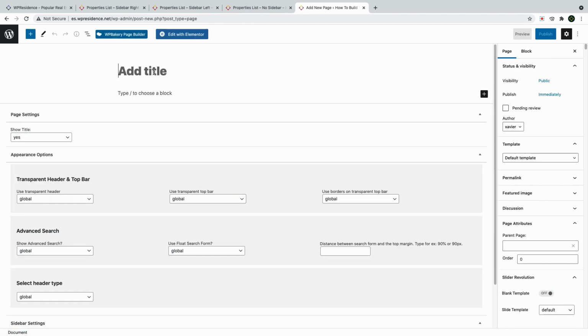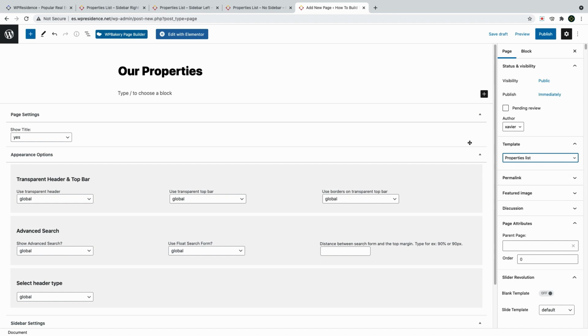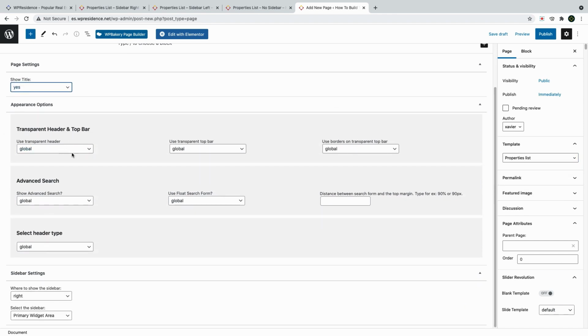You can add a page title and a text description to show below the title. You have to select from template Properties List template. You can also manage the title display, yes or no. You can change the header transparency. You can edit the hero header media and search too. For this template, I recommend to have the search enabled and Google Maps as header. So you can control these options by page if you need to.